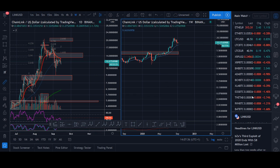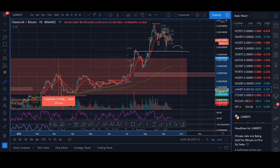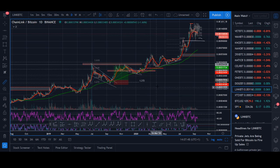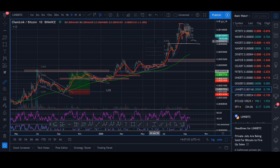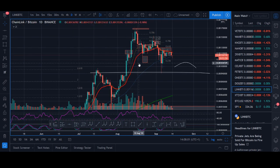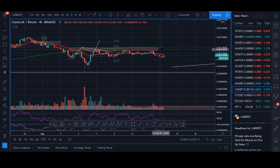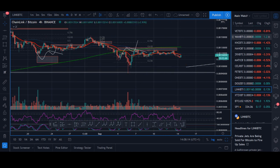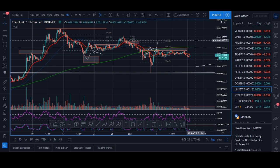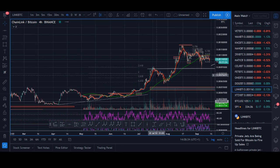The trading strategy I'm looking for now: I mainly trade Chainlink against BTC because I like to trade Chainlink to increase my BTC amount. Chainlink BTC is just below the daily moving average but holding above the weekly support. If Chainlink BTC breaks out above 13,000, I'll look for a pullback to get into Chainlink and target about the 15,000 level. If Chainlink breaks out above 17,000, I'll be extremely bullish on Chainlink again.